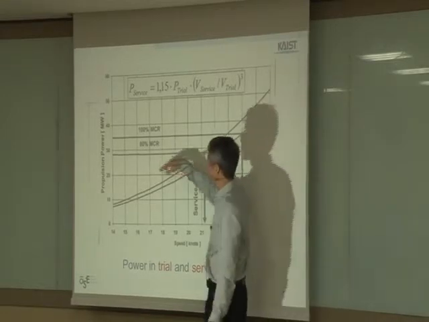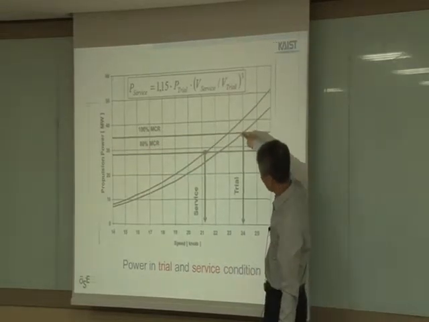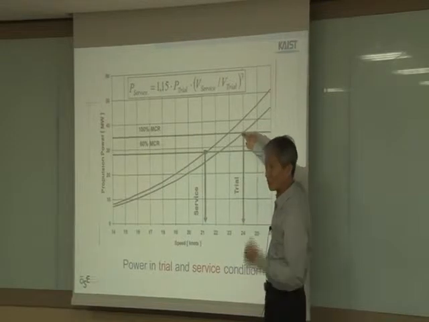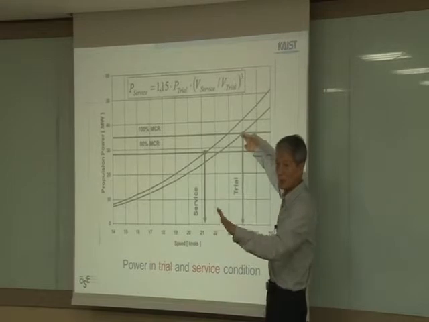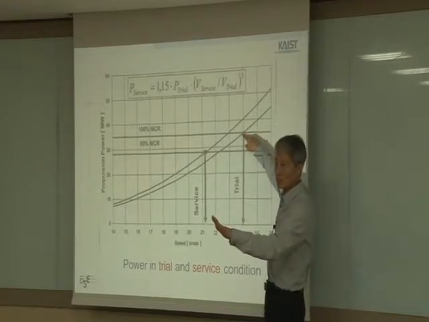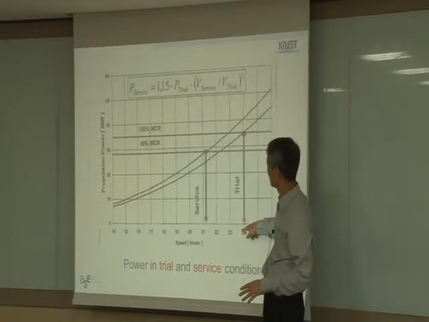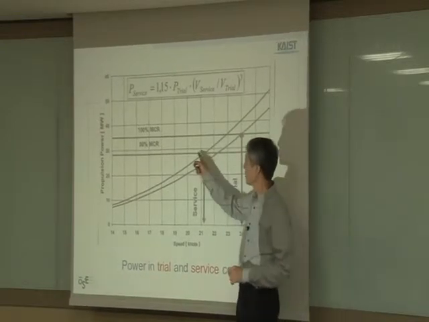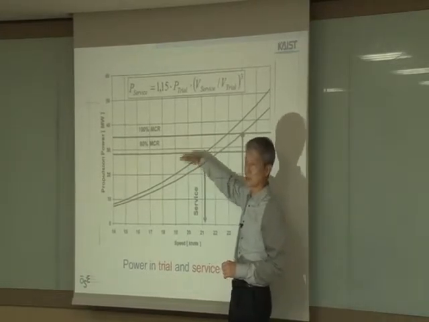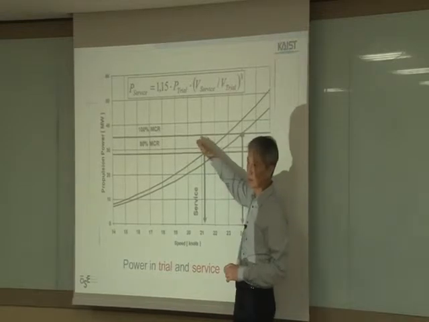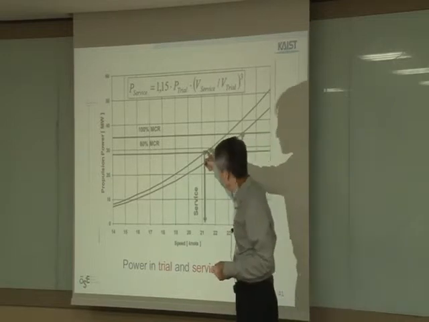Design condition is 80% of this. The trial condition should be checked: I want to check the engine test, so we should have full power at the trial condition to check whether the engine is okay, and then we measure the speed. But in normal service hours, they do not use full power. It depends on the situation, but usually they use 80% power to increase the lifetime of the engine. And then speed may be in this way.